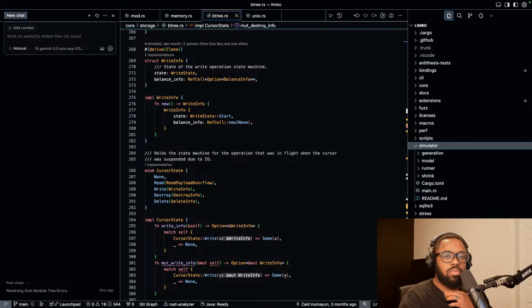so per the title, we'll be looking at the Turso SQLite rewrite, codename Limbo. I don't know if it's a codename at this point. It's just the name of it, I guess. Yeah, Limbo, a rewrite of SQLite in Rust. Particularly, we'll be focusing on the simulator aspect or component or module, whatever we want to call it, in the code base. So yeah, that's what we're gonna do.